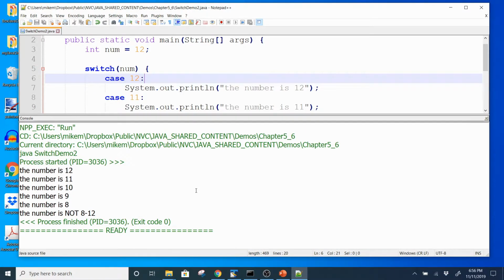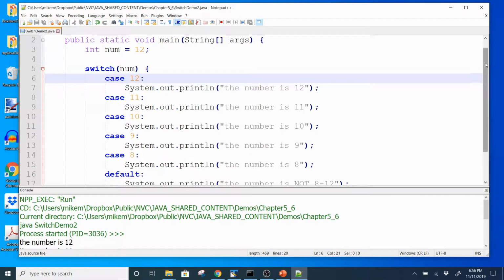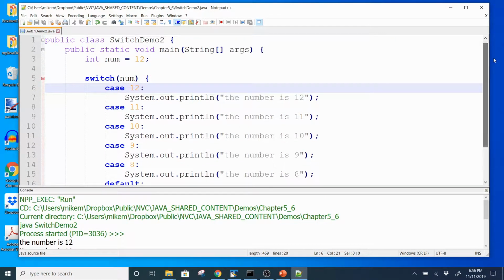Now, however, this behavior might be desirable for certain cases. Okay, so I've never used a switch without putting a break, but in your book, in Chapter 6 homework, one of the problems actually tells you to print out the verses for the 12 days of Christmas. So if you're on the 12th day, right, you repeat everything below it, right? So it wants you to use a switch statement.